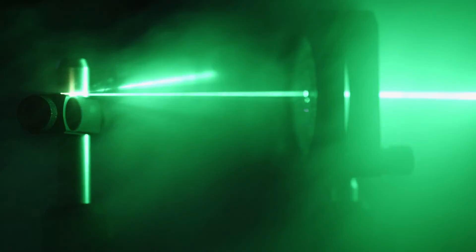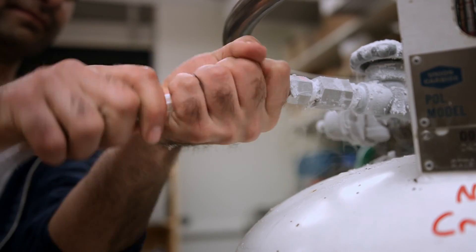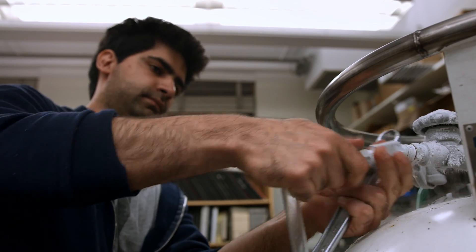There are a lot of facilities in Loomis that are really handy. For example, I need to cool down my experiment using liquid helium, and there's a helium facility just downstairs that I can go down to and grab helium whenever I want. The facilities at MRL are also really useful — they have all kinds of equipment that's necessary for my work. The Loomis Laboratory and the physics program has been very beneficial.